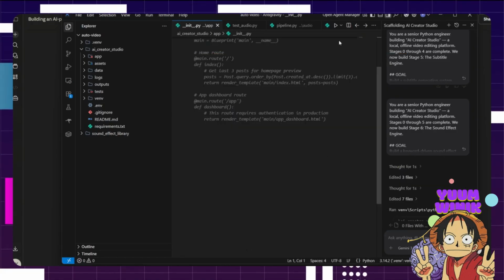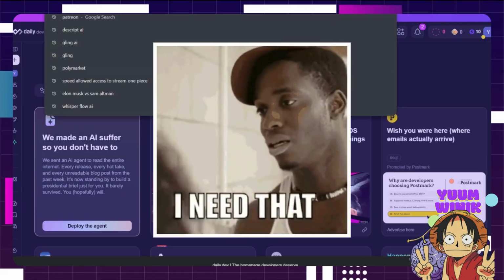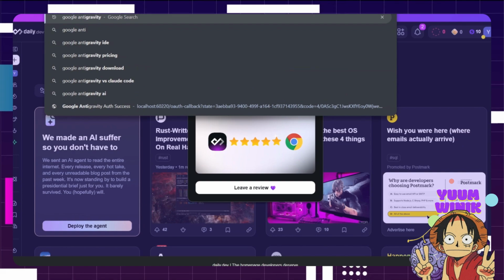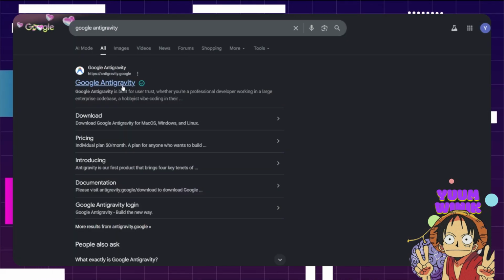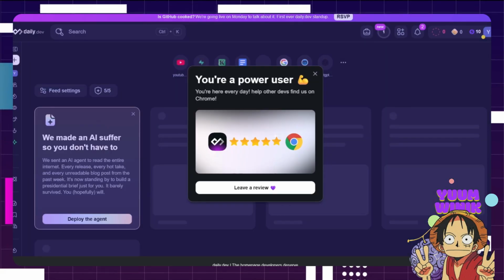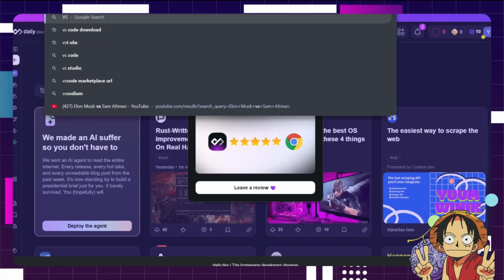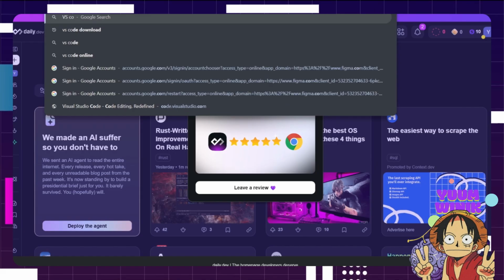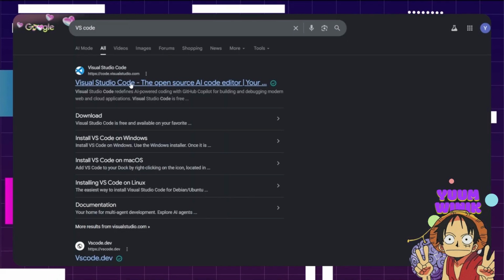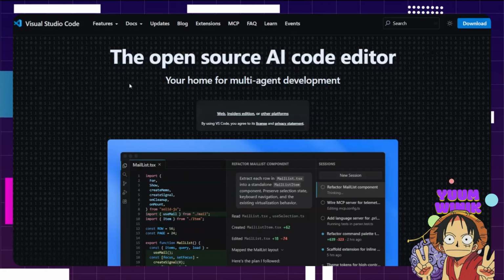And if you guys are wondering how to get Google Anti-Gravity, all you got to do is go to googleantigravity.com, and you've got Google Anti-Gravity. It's a fork of VS Code. At least that's what I always hear people say about it. I do have VS Code as well. So my smart brain move is, everything is local on my PC, right?